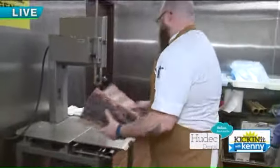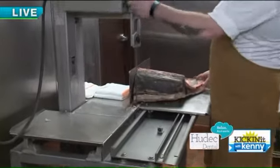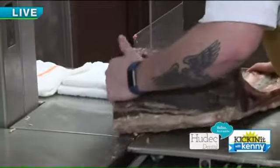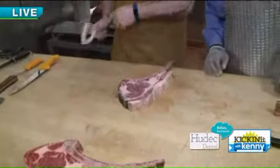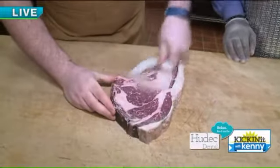All right, so you're going to go over here, cut a big chunk of that off for us, and you're going to teach me how to trim a steak, correct? Yes, sir. Get that through there. So this is how we start. We just run it on the bandsaw, make our cut since we're going through bone, then we'll clean it up so it looks a little nicer. Makes a little mess on the saw.